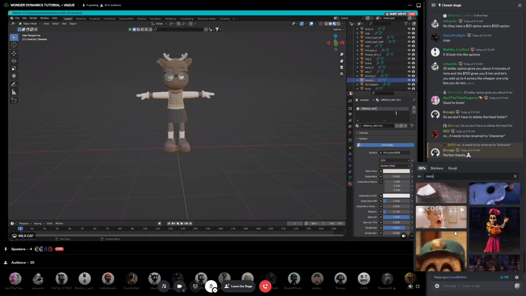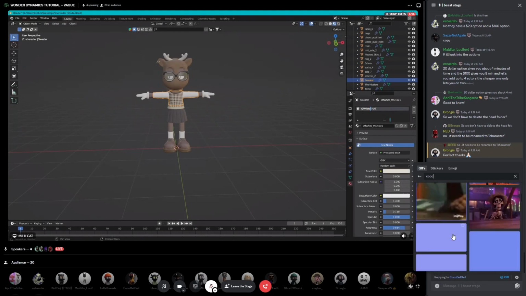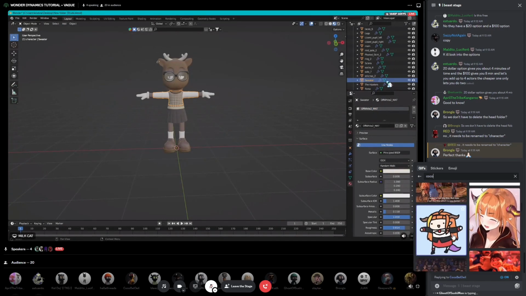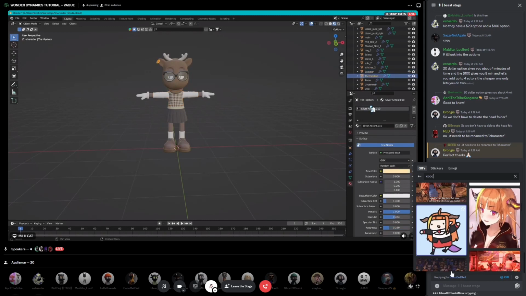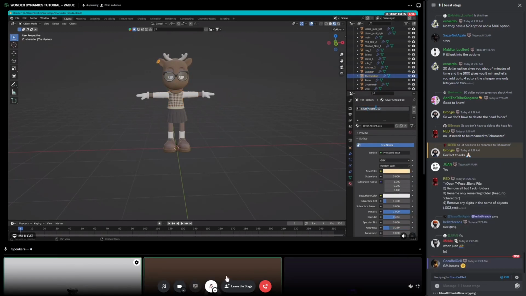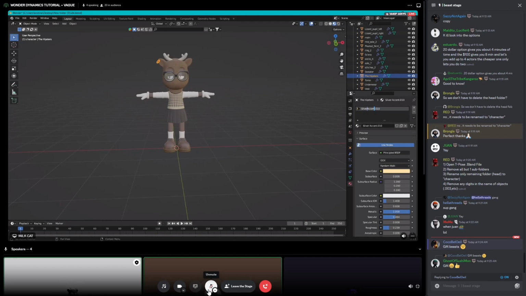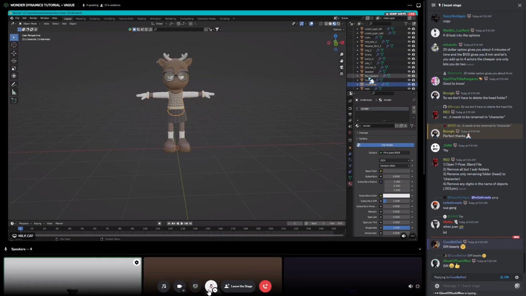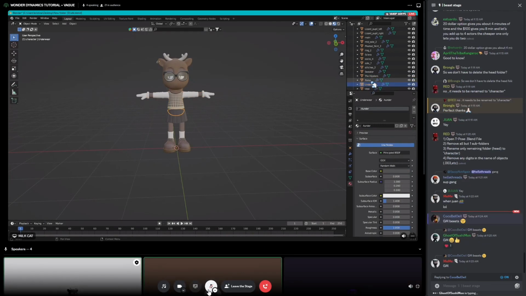Usually when there's duplicates, I just add like off-white 2, so it doesn't create more numbers at the end. Usually with the off-white, there's going to be more than one.